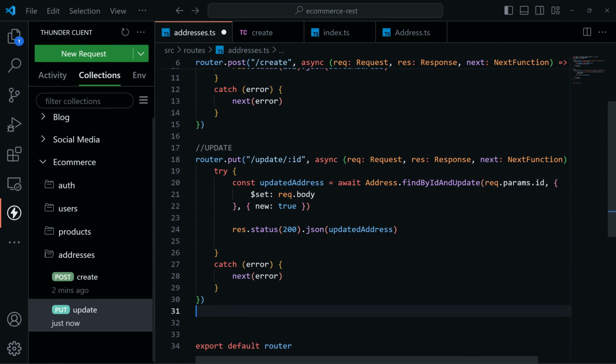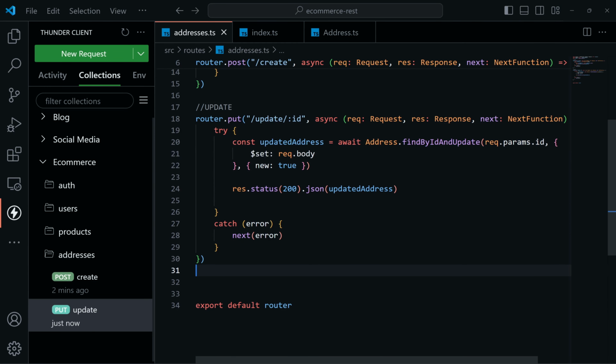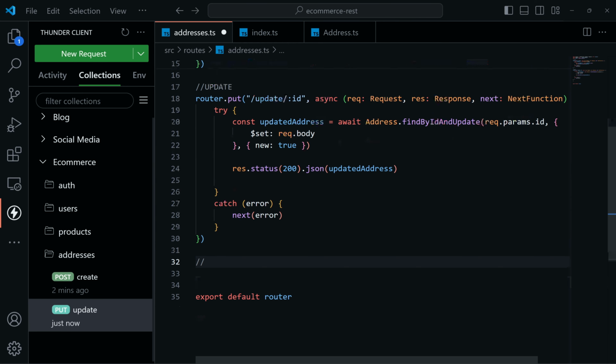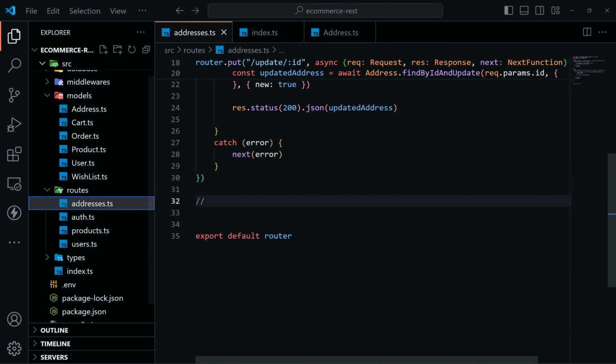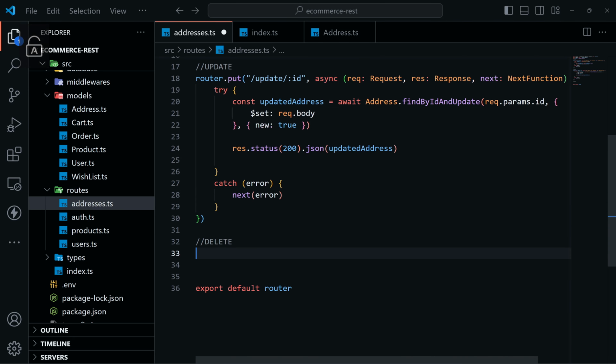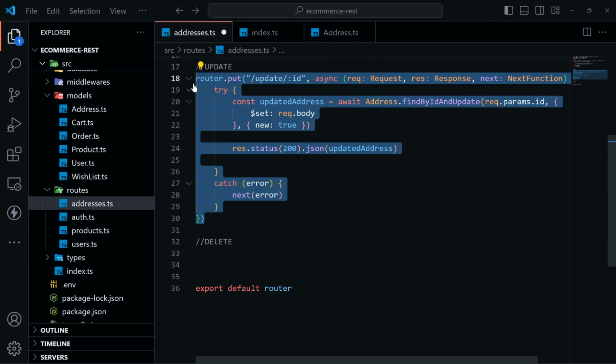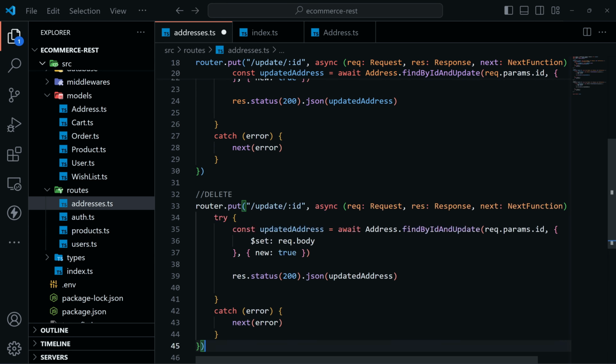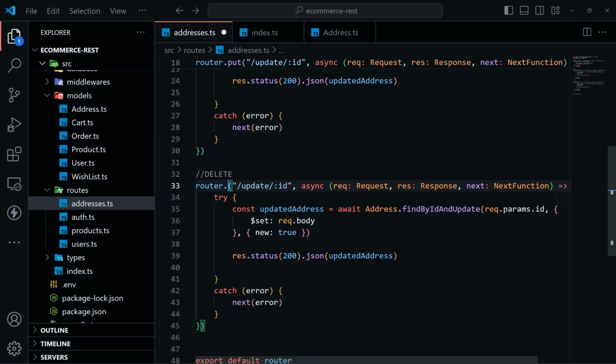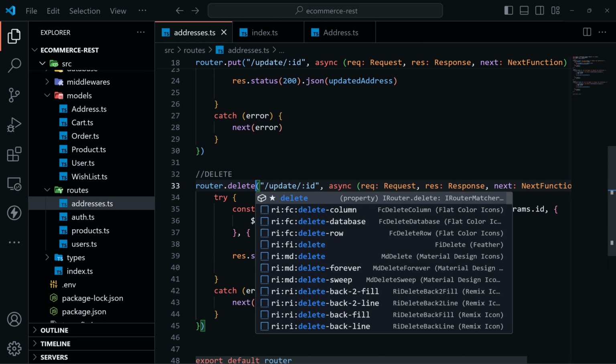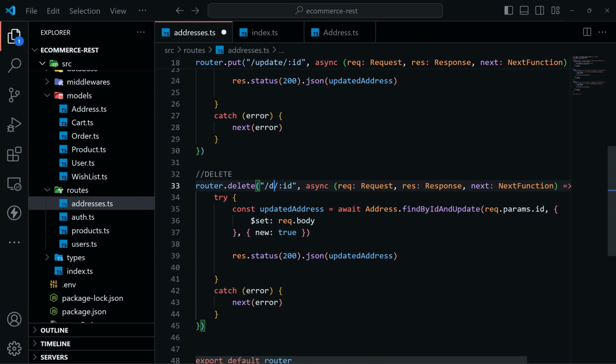So now let's move ahead to the next route, that is the delete route. So let's copy this, paste it here. Let's change this to delete. Let's change the URL also, delete.